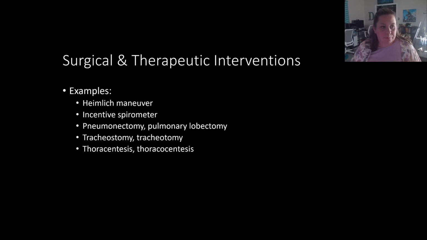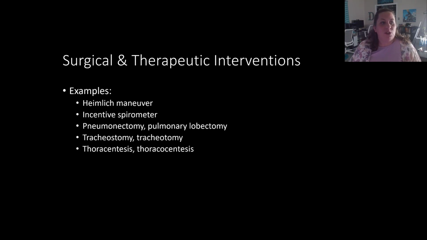We also have a pneumonectomy or a pulmonary lobectomy. A pneumonectomy is either partial or complete, and we usually are treating lung cancer with this. It's a removal of the lung, which requires an open surgery that will provide full access to the structures in the chest. But a lobectomy is the excision of a single lobe of the lung. Your lungs have lobes, and so with a lobectomy we're just taking one part of the lung.